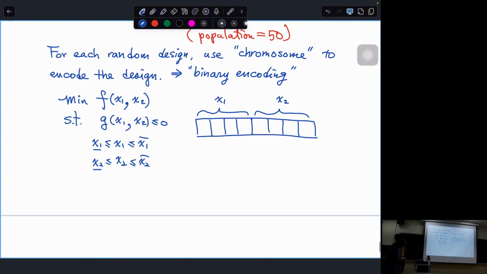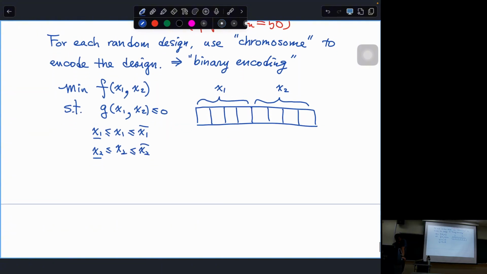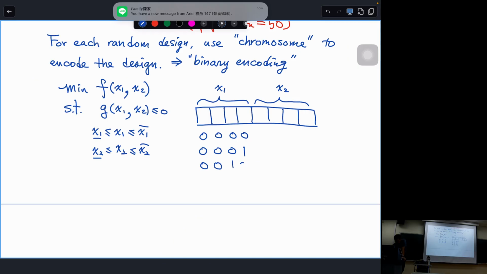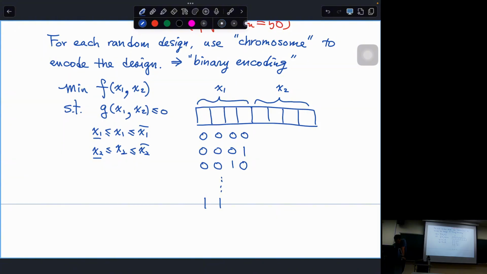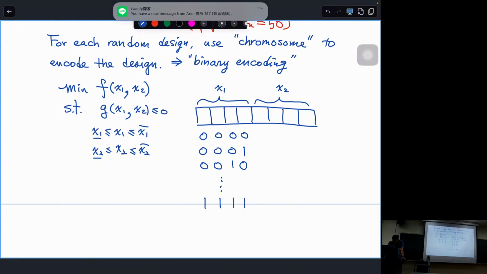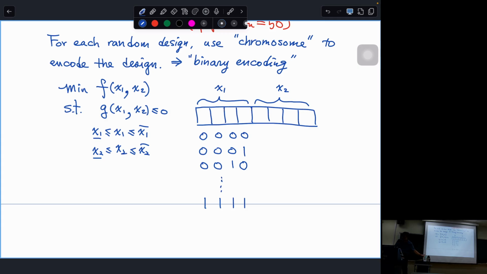And because they are binary, the possible binary codes start with 4 zeros, 0001, 0010. So this is binary until the last one is 1111, right? So how many possible combinations are there?